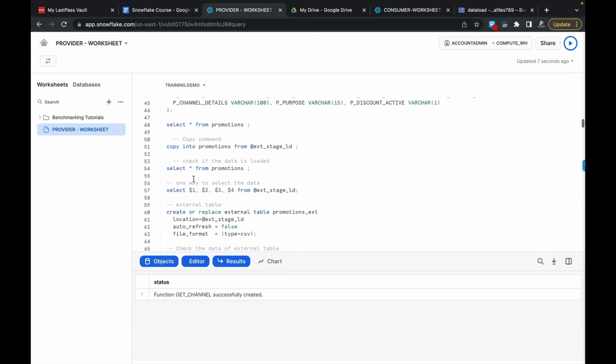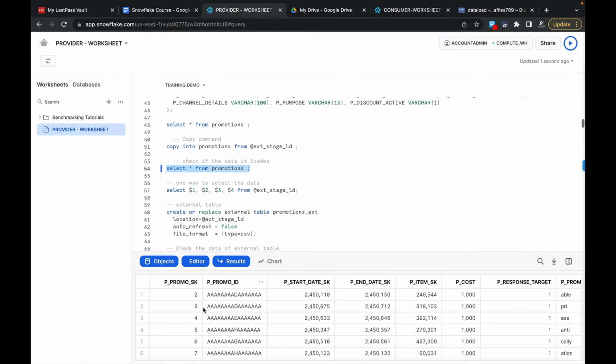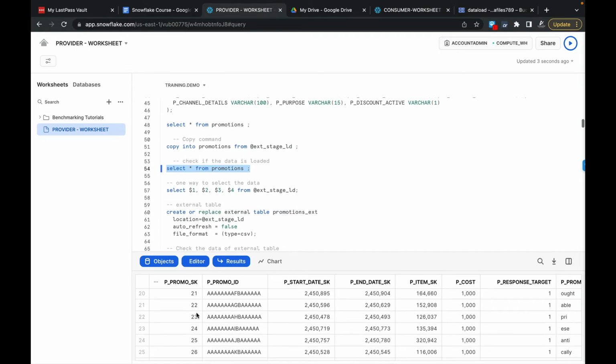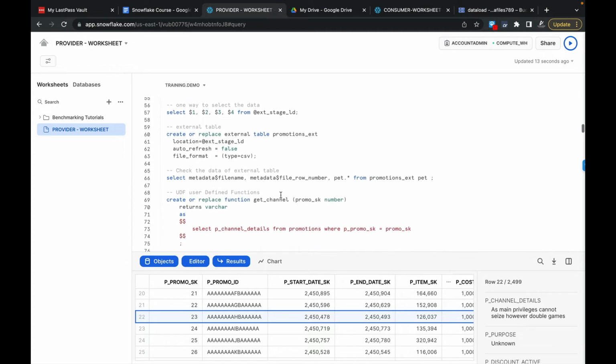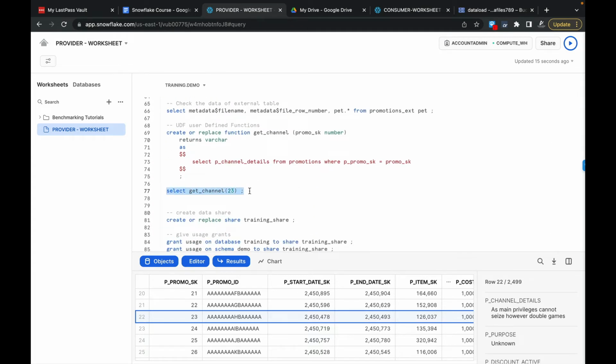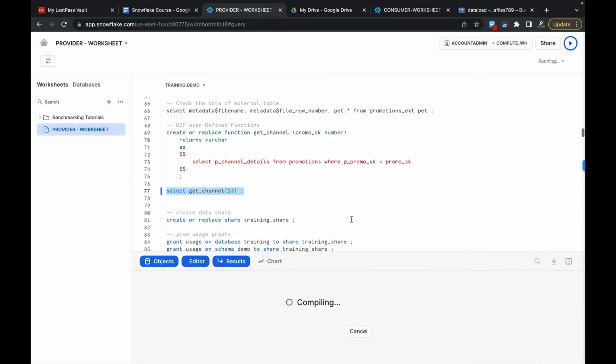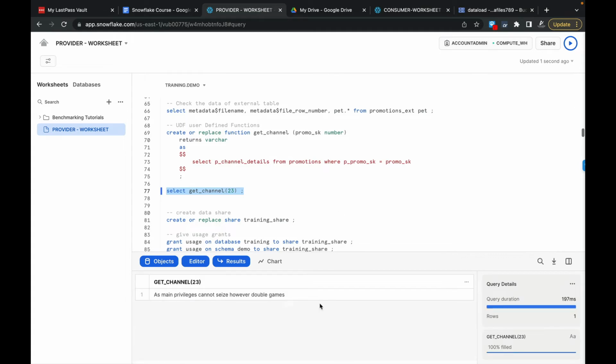Let's see in the promotions table what the value for 23 is, and that exact same value should come here. For 23, the channel detail value is something like "main privileges cannot seize, however, double games". Let me test this. We are getting the right value here.